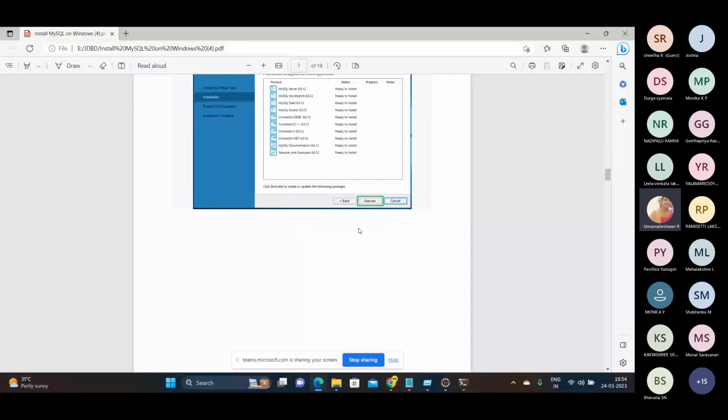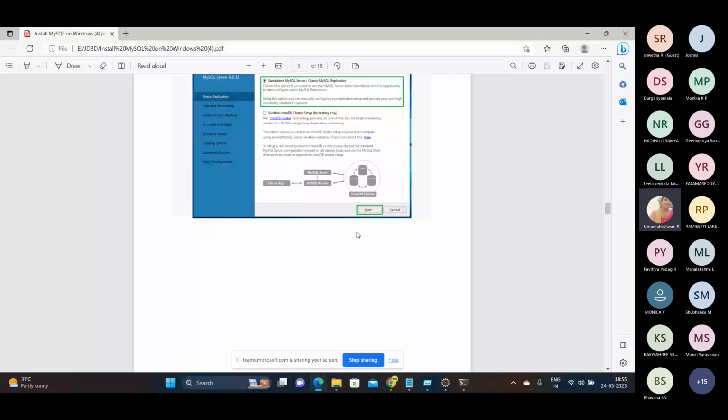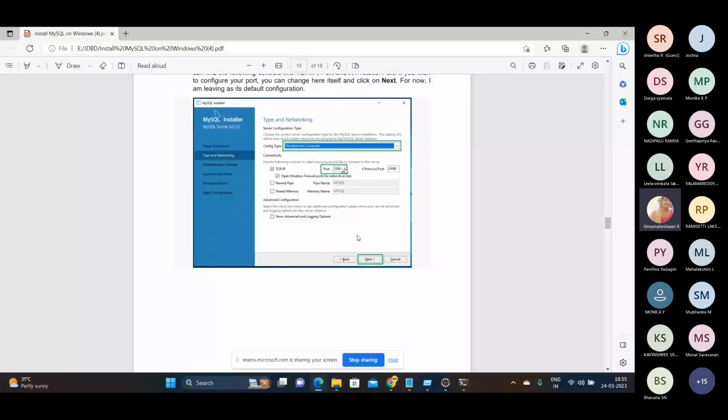After executing, it will be installed and it will show the products to configure, and standalone MySQL server. Just click on next, and here it is asking for the port number. Sometimes the port number will be different. You can also change the port number to whatever you want. By default, it will be 3306. Just come down and click on next.